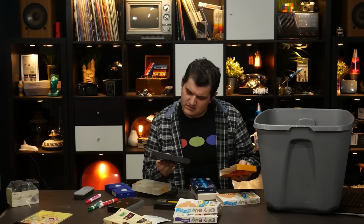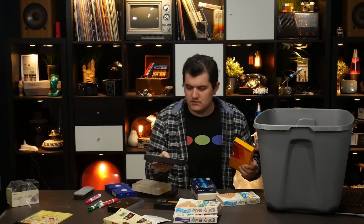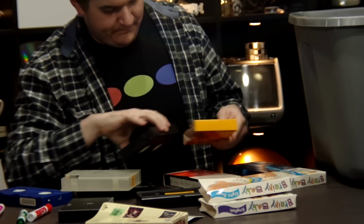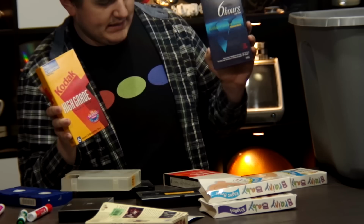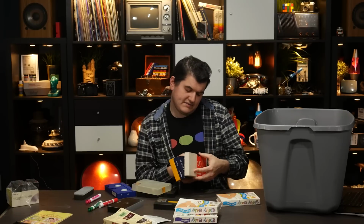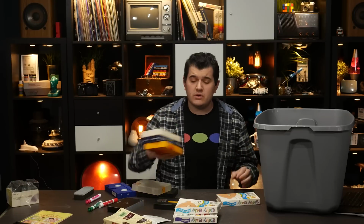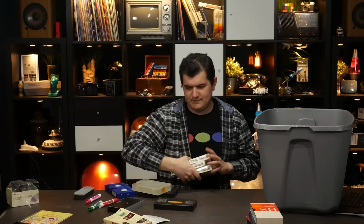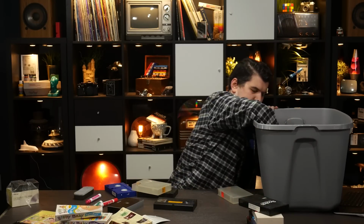Apparently this had something on it, but I can see the remnants of writing, so I don't know what that would be. But yeah, mainly this is just some blank tapes. And I think they are actually blank. Oh no, this has a recording on it. Anyway, these will go in my media pile, but these cases can just be, I don't know why I even held on to them. Again, tape.